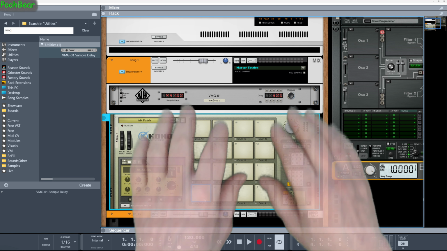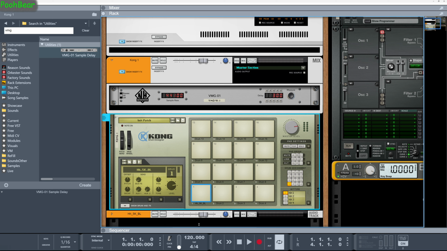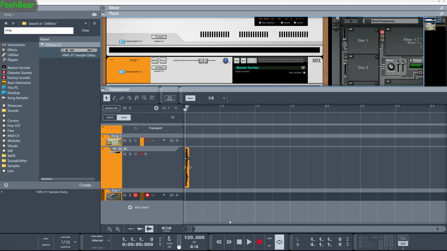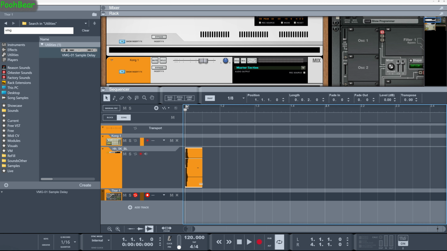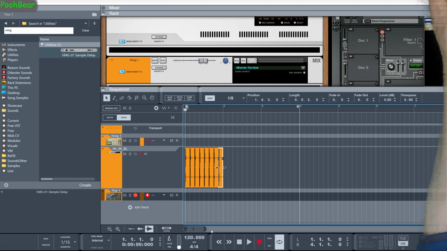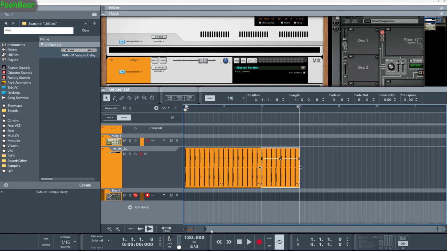Cool. What can we do with the audio? Well, first of all, let's build ourselves a little pattern. I think that's going to be the first thing. So what I'm going to do on the keyboard is Control D a few times. There we go. Control A, and then Control J to join the clips, and then I'm just going to do another 2.